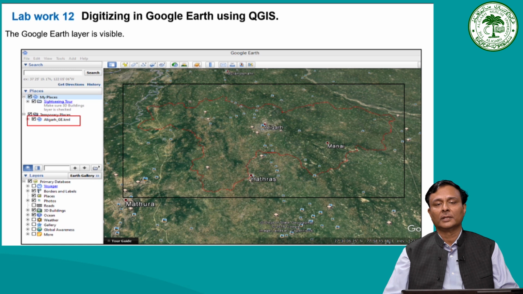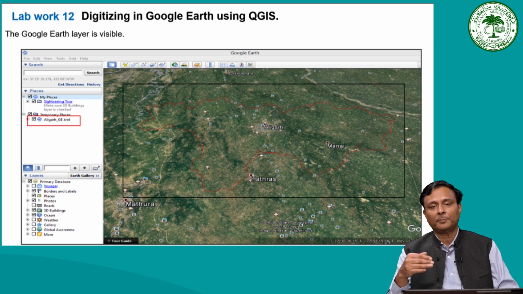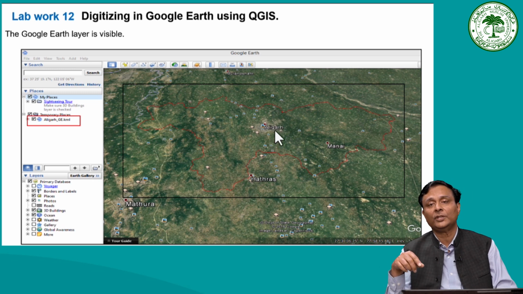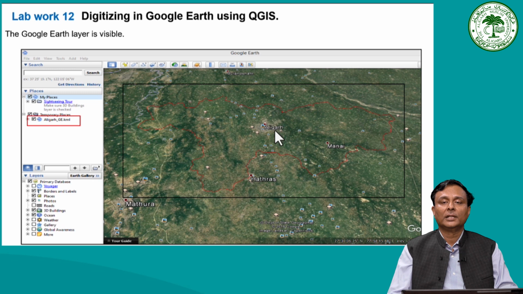Now in this exercise, we will be digitizing the polygon features of interest in Google Earth. This is a larger area of Google Earth, and that is why the polygon which we have brought into our analysis is not so visible, because the entire Aligarh is being represented as a point. It is a much larger area, but it lies somewhere here. That entire polygon which we brought into Google Earth by converting the format into KML.